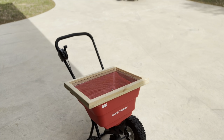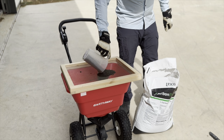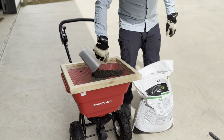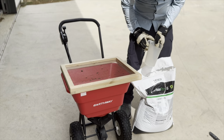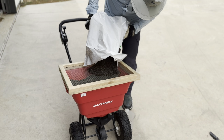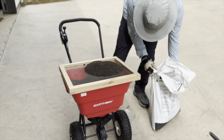Okay, first thing I'm gonna do is lay down Carbon Pro G. I'll be using Carbon Pro G all this year. I thought about Essential G, but it's too expensive. It's like 60 bucks a bag. While Carbon Pro G, what I get it for is like way cheaper. Gotta be careful not to tip over the earthaway spreader.